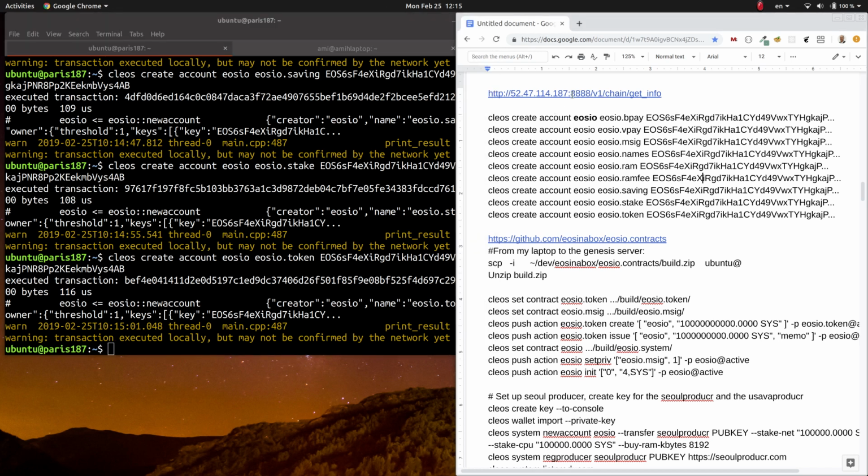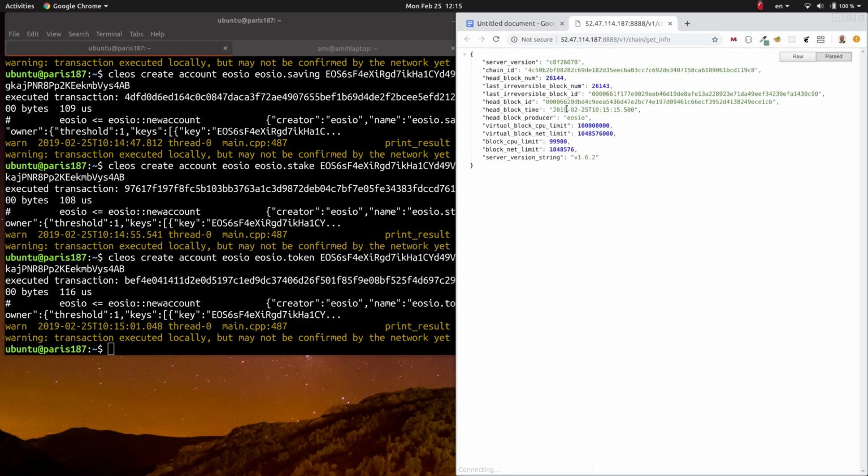Oh, by the way, we can follow this link now and see what's going on with our blockchain. This is the IP address, and this is the port that we opened to the API, and this is the general info of the blockchain. So we have our chain ID, which is unique and based on the Genesis information, the creation date, time, and the private key, the public key that we're using for the Genesis.